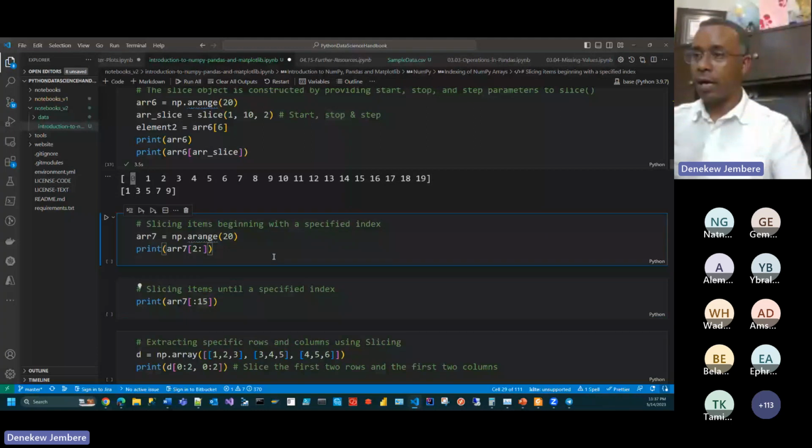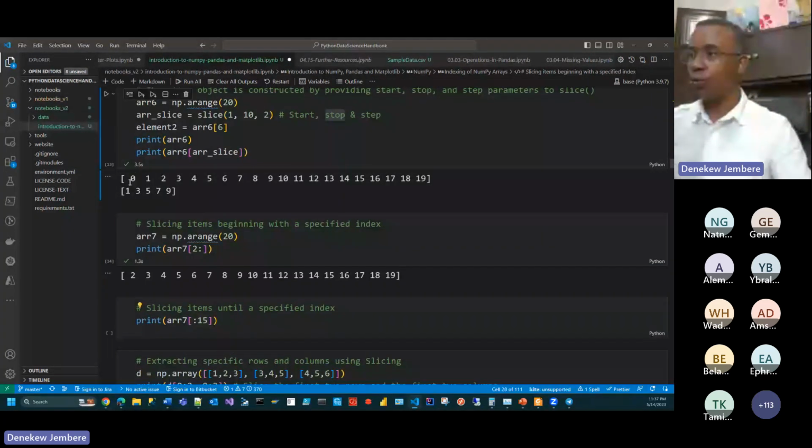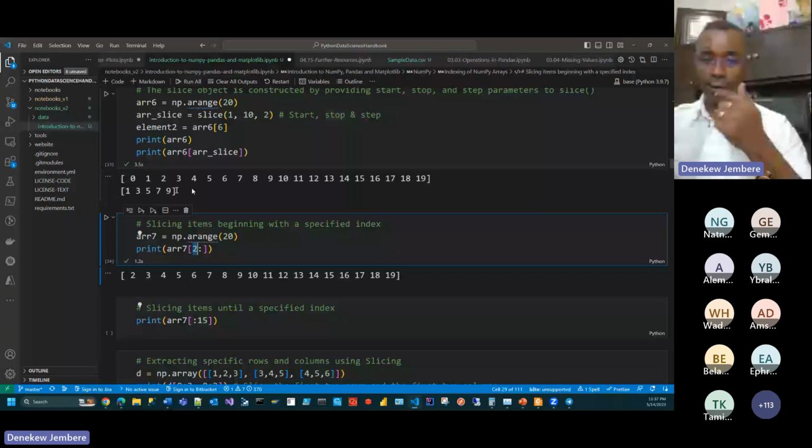You know, this array 7, which is range 20, is exactly the same as array 6. So array 6 is printed as 0 through 19. Yes, 0 through 19. But the index 2 of this array, which was exactly the same as that in array 6, it means 0, 1, 2. 0 is the starting index, and then 1, and then 2.